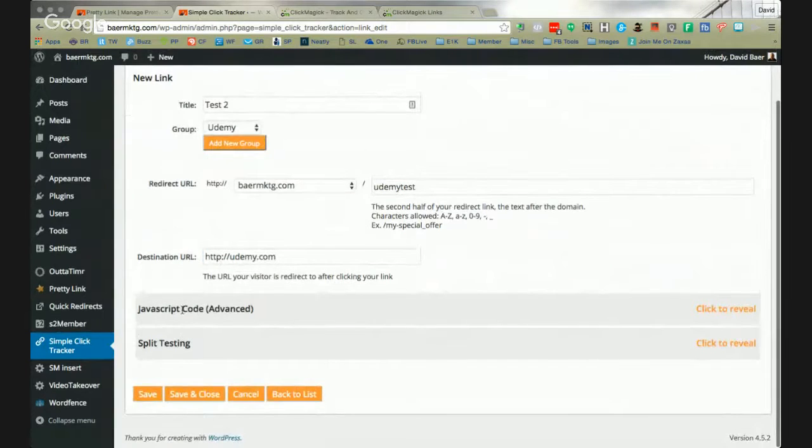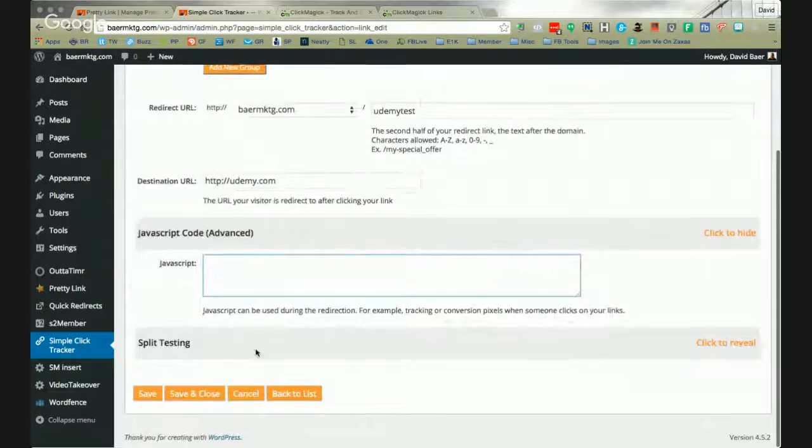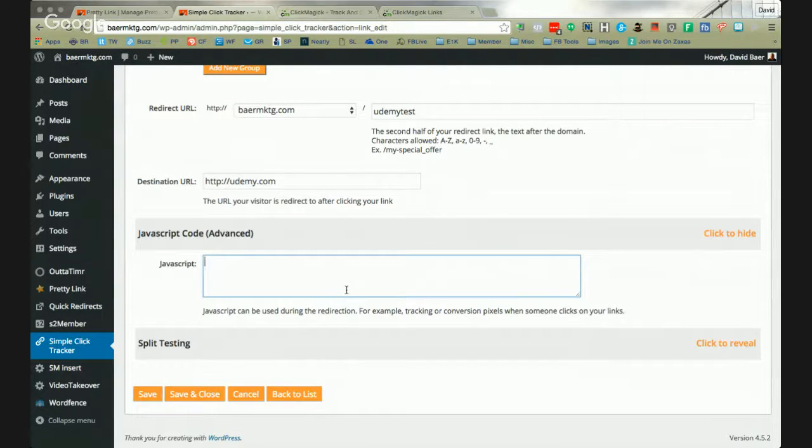workable URL here. So here's one thing that I cannot do in PrettyLink right now, and that is add any sort of additional codes like tracking codes, conversion codes, Facebook pixels, pixels from Google for remarketing. Same thing with Twitter, AdRoll, Perfect Audience, all of those sorts of codes that I want.